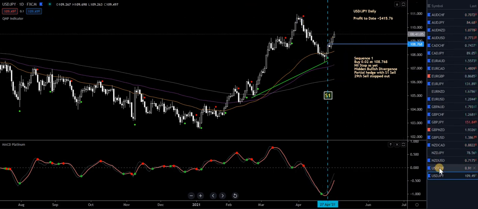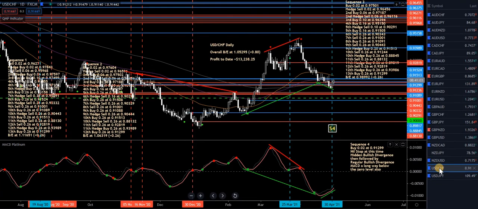See how we go. USD Swiss franc, this is my pet hate. I dislike this pair immensely. The good thing is, made plenty of money on it. Profit-wise, good. This morning had a new buy signal, so I closed out. I've got 3 old sequences, sequence 1, sequence 2, and sequence 3. Lots of trades. But I closed out 3 sequences, added to my profit, so I'm just keep on grinding away at the profit. Overall break-even's way off the chart, so don't worry about going there. I'm not going to get there anytime soon.